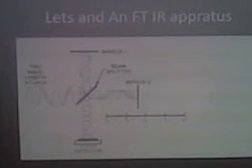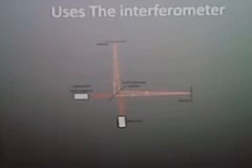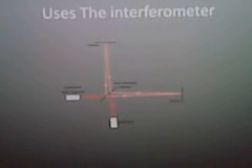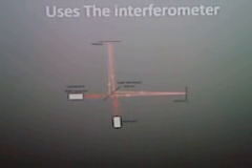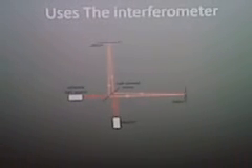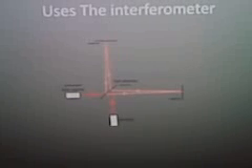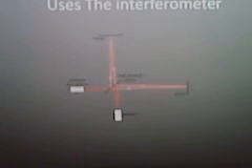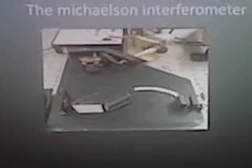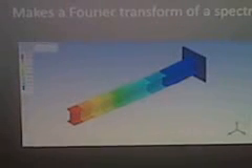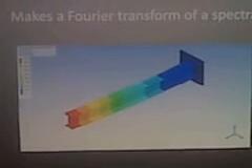It's a typical arrangement of an interferometer, where you have two mirrors and a beam splitter to aid in the collection optics. And this is the use of an interferometer. Here you have to the left a coherent light source, mirror 1 at the top, mirror 2 at the far right, and your half-silvered mirror to allow some transmittance to a detector. And this is the Michelson interferometer. It makes a Fourier transformation of a spectrum.